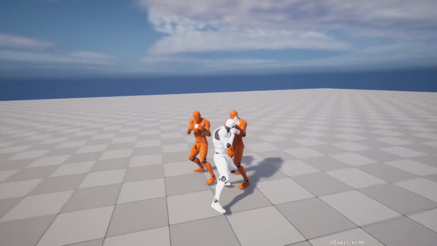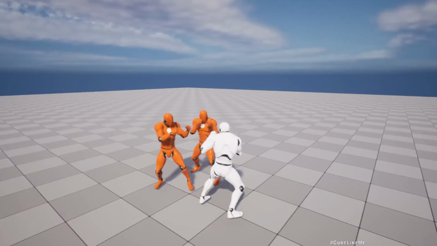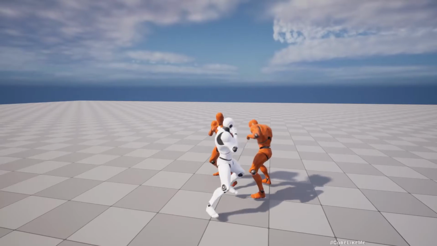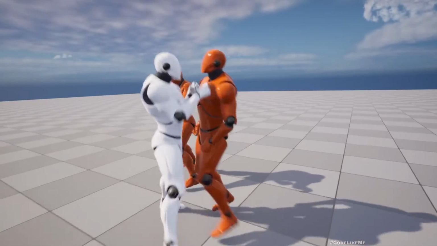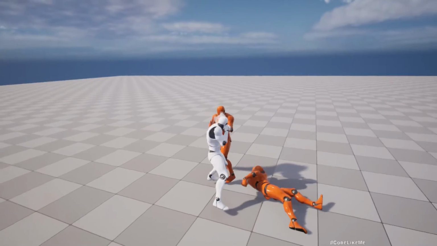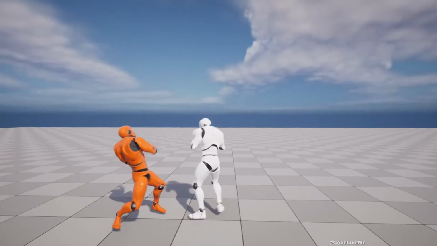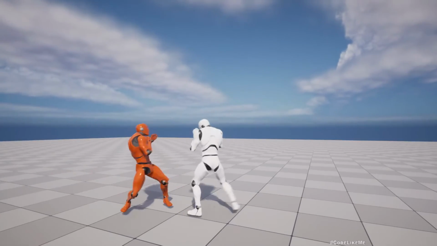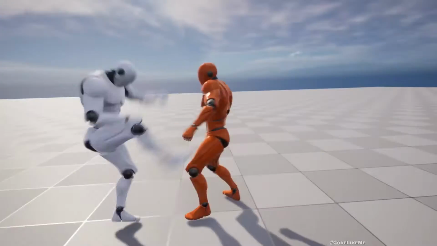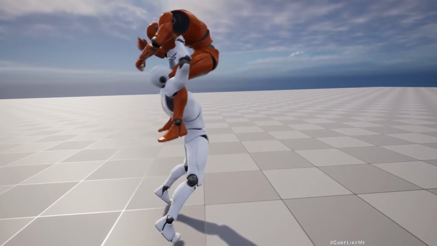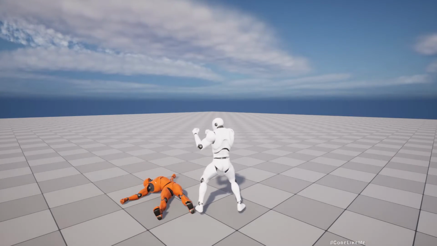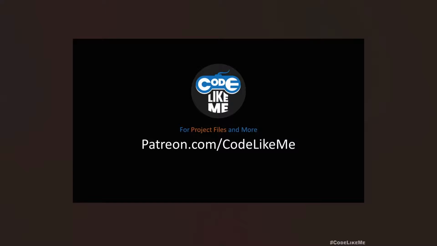So at the moment these enemies are not very aggressive, but they are somewhat working. Alright, so let's see how to do these changes today.